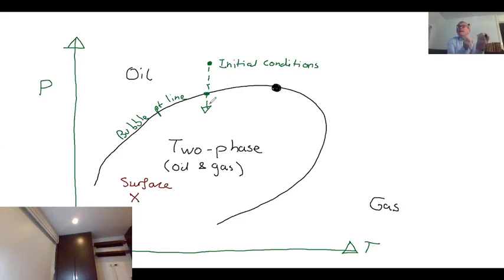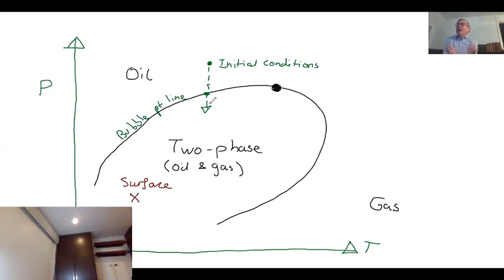Once those bubbles of gas connect in the pore space of the rock, gas has a much lower viscosity than oil, so it flows more readily and it's preferentially produced. So you have a reservoir that was initially full of oil, you drop the pressure. Now, oil isn't a terribly compressible fluid, so there's a small amount of expansion. Then this gas comes out of solution, the gas is preferentially produced, and you have a field that's essentially just producing gas, and you've left behind the more valuable component, your liquid oil. So in terms of oil production, this is a bad thing to do.